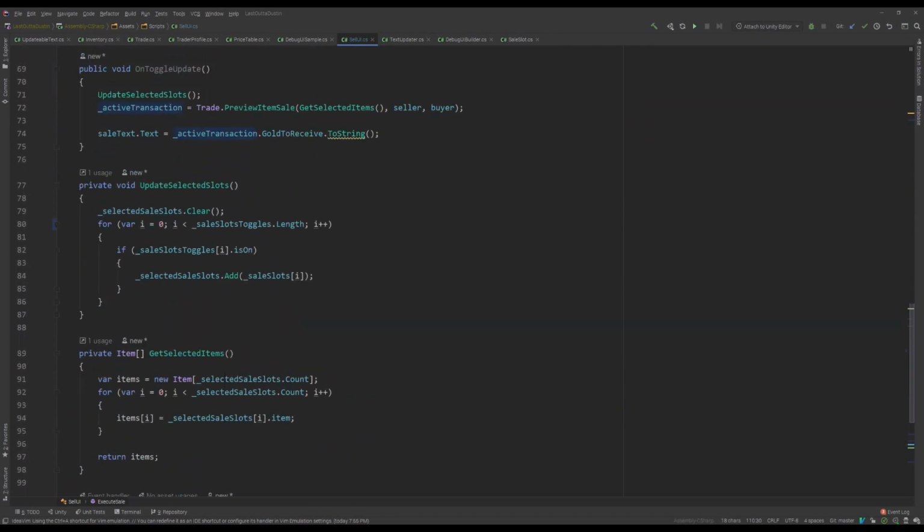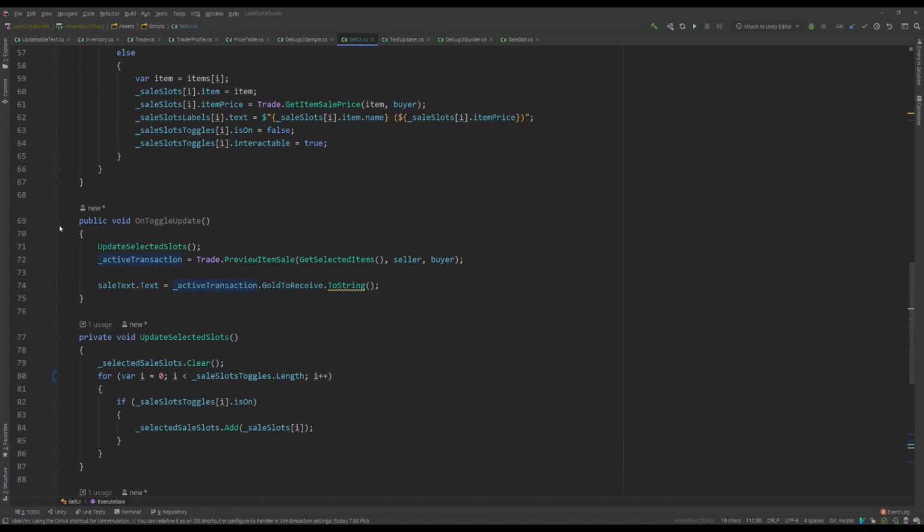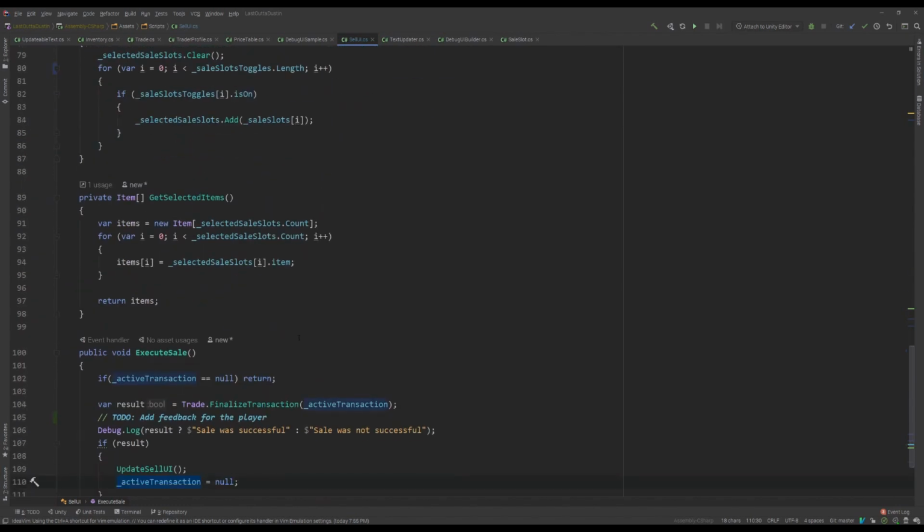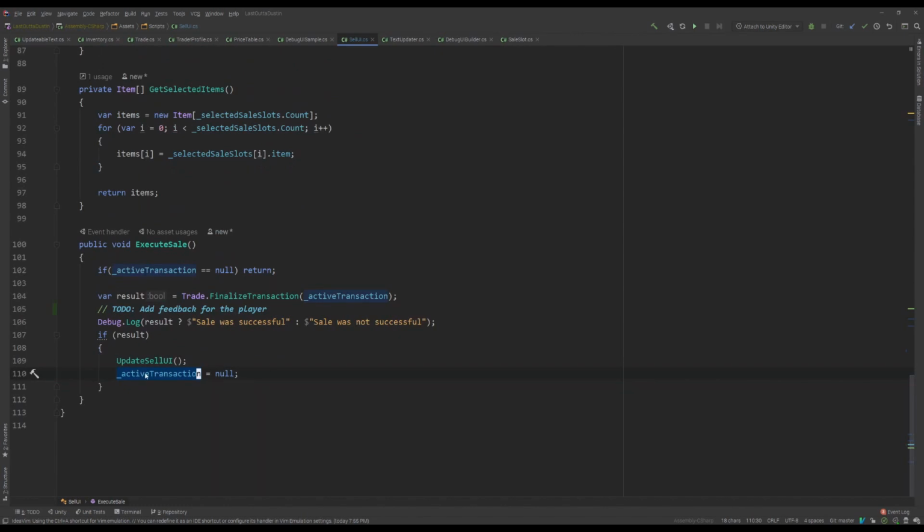If there's any UI update, the on-toggle update will likely trigger, and that will update the transaction appropriately, which will be pretty much an empty transaction at this point. But we don't want to depend on that. Things could change later. So it's better just to nullify the active transaction. So until there's actually something happening in the UI again, we will get a transaction just in case some of the behavior changes. This method should make sure that it's not possible to re-execute the same transaction immediately. And that's happening here.